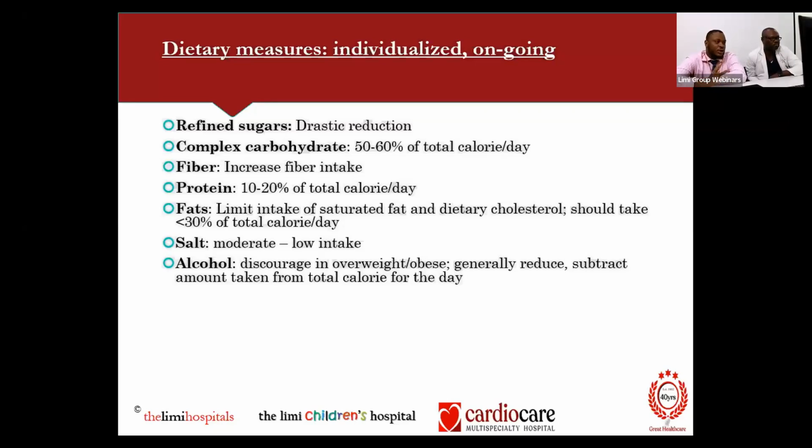And also protein should make up about 10 to 20% of the total caloric requirements per day. Not 1% of one piece of meat. In Africa, it happens that the father of the house eats 4 pieces of the meat, and the child that needs the protein more than the father is given 1 piece. I don't know what it means. But meanwhile, we need protein up to 10 to 20%. So that's what we're talking about here. The same thing with the fats, then salt intake, moderate, low intake.